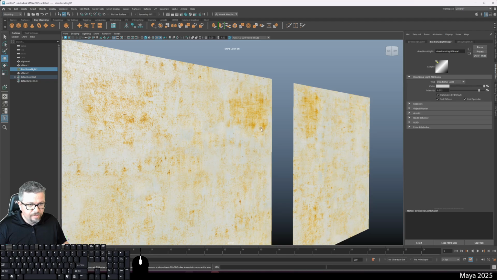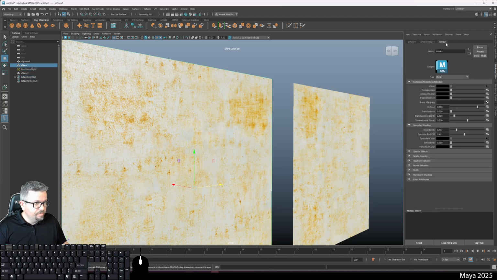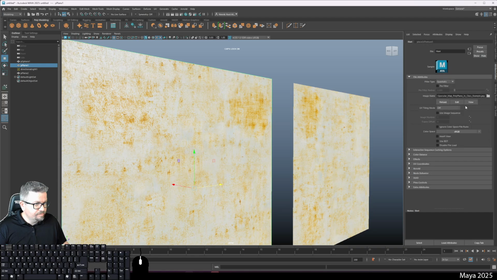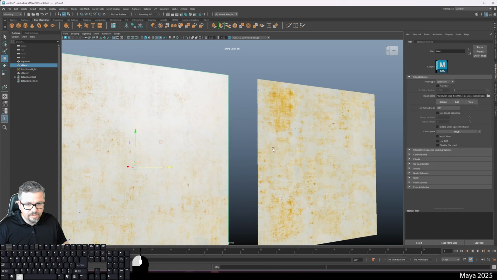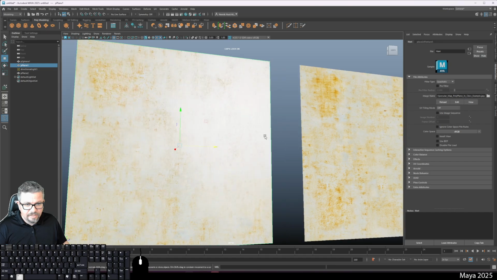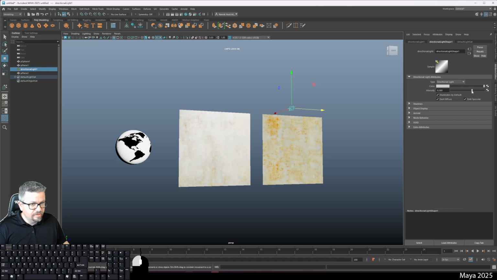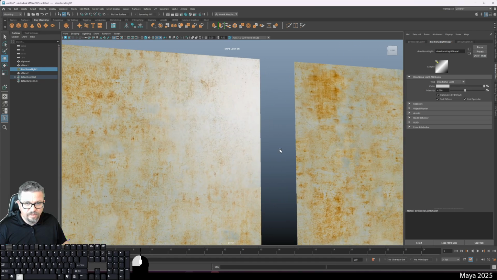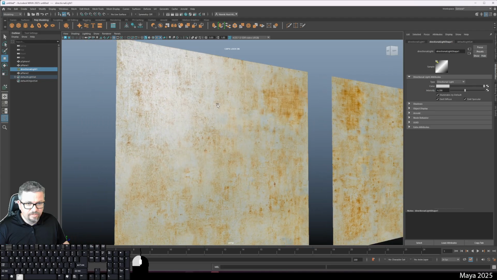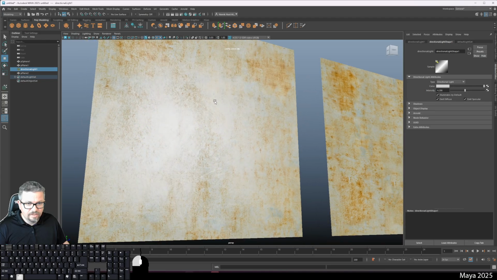Back in Maya, I can click on this, go to blend, click on that little specular and do reload. You see how it changed? And maybe if I turn the light down a little bit, we can see it a little bit better. And you're starting to see it a little bit better that I changed some of the settings in there.